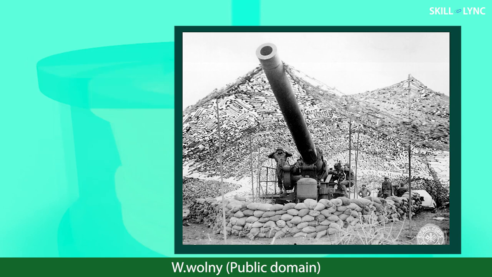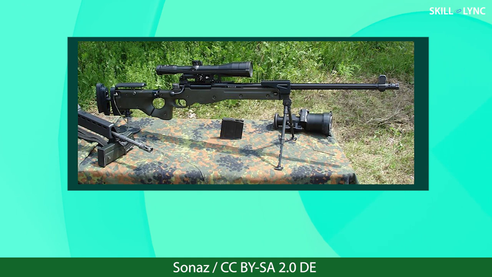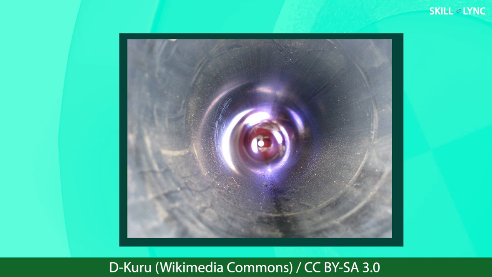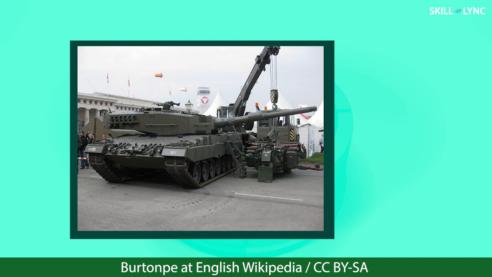All these gun-type weapons have a barrel which facilitates the propulsion of ammo out at the front end at a high velocity. For example, in this image, you can see the interior view of the barrel of a Rheinmetall 120mm tank gun, which has been used in German-built Leopard tanks.